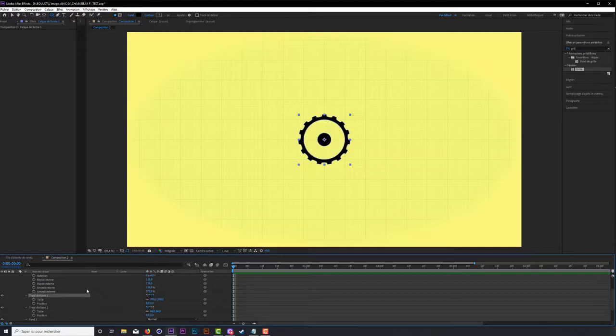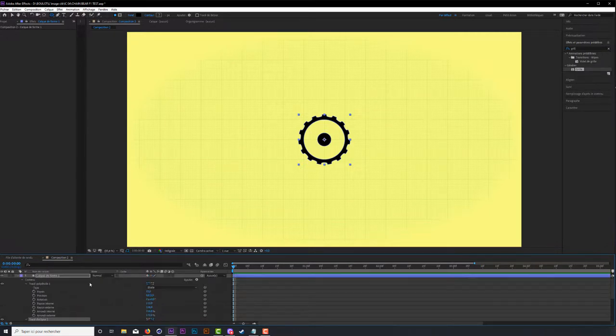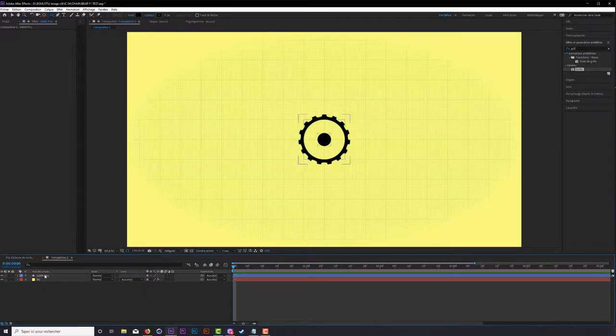Great. Now we just have to invert some of those masks. The first ellipse, we just need to activate the inversion. So now we have this empty part. Great. Let's rename this into gear fill. I'm gonna duplicate this one. I'm gonna select my shape layer, Control D on the keyboard. I'm gonna rename this one gear outline. I'm gonna deactivate the previous one, and now we want the same but without the middle circle, and we want just to see the outline, just the edges.